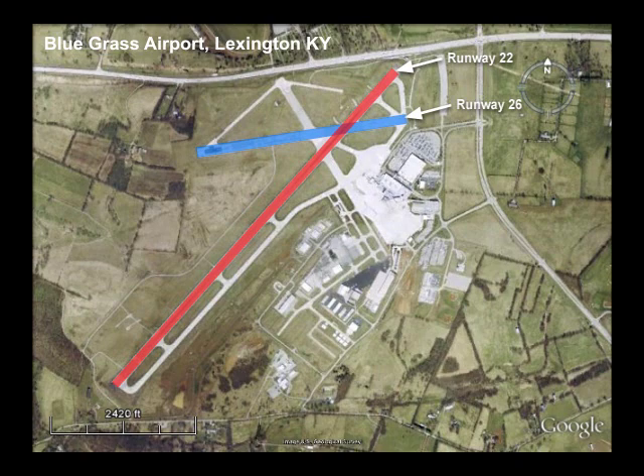At the time of this accident, Bluegrass Airport was nearing the end of a multi-year construction project. Airport improvements included shifting Runway 04/22 325 feet to the southwest to accommodate a longer runway safety area at the approach end of Runway 22, relabeling existing taxiway connectors, and completing several other taxiway modifications. A notice to airmen had been issued concerning these changes. Low barricades with red flashing lights had been placed on the closed taxiway areas.